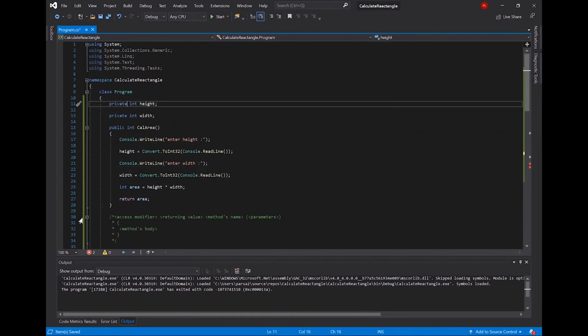But now it's time for internal. I will explain protected and protected internal in another video. Now we change that to internal.